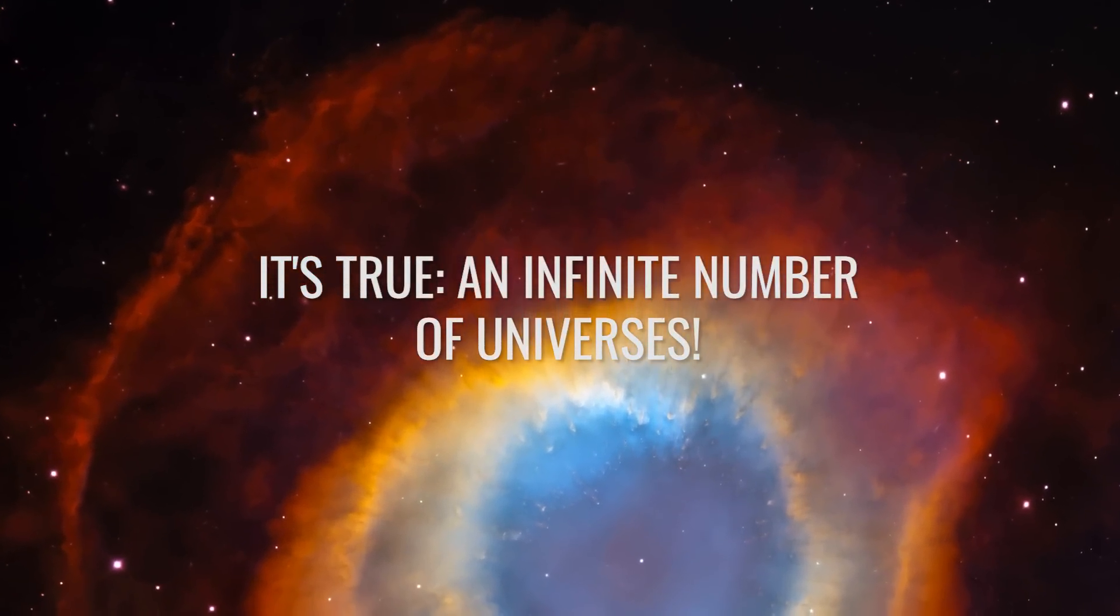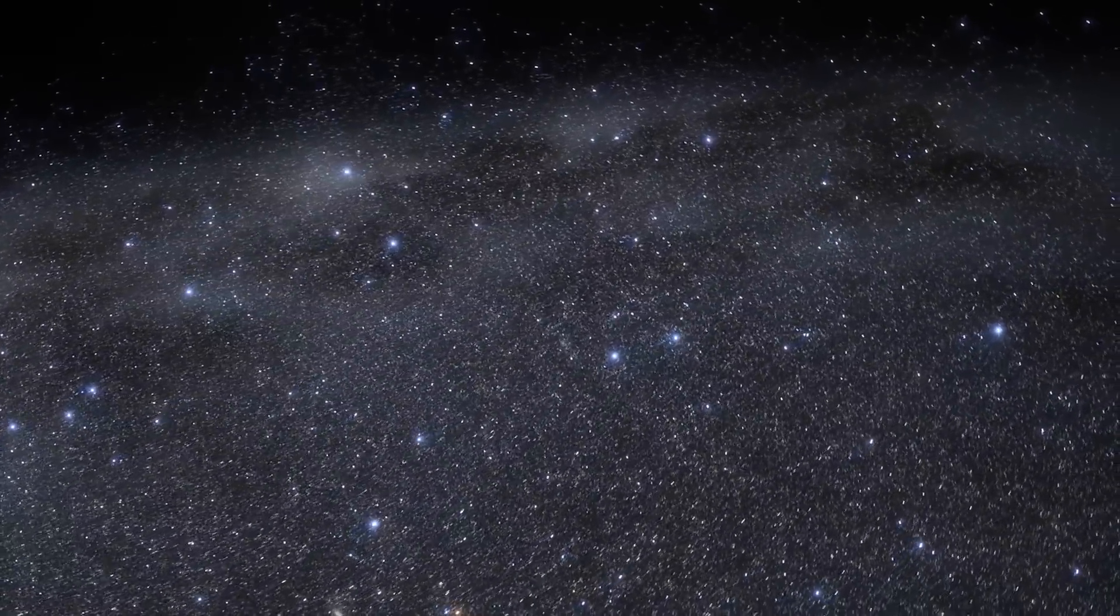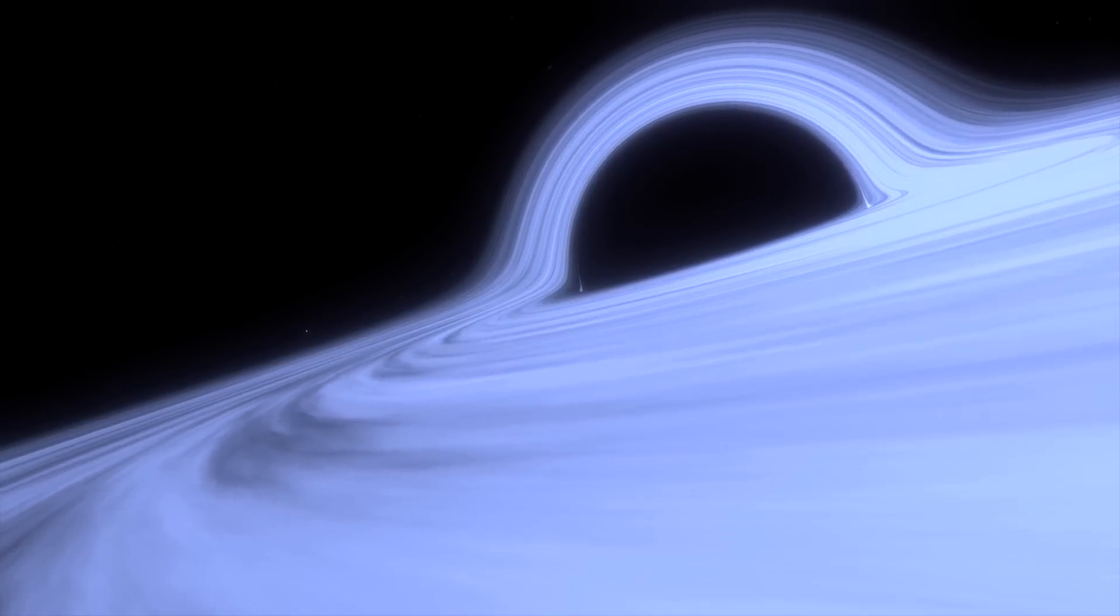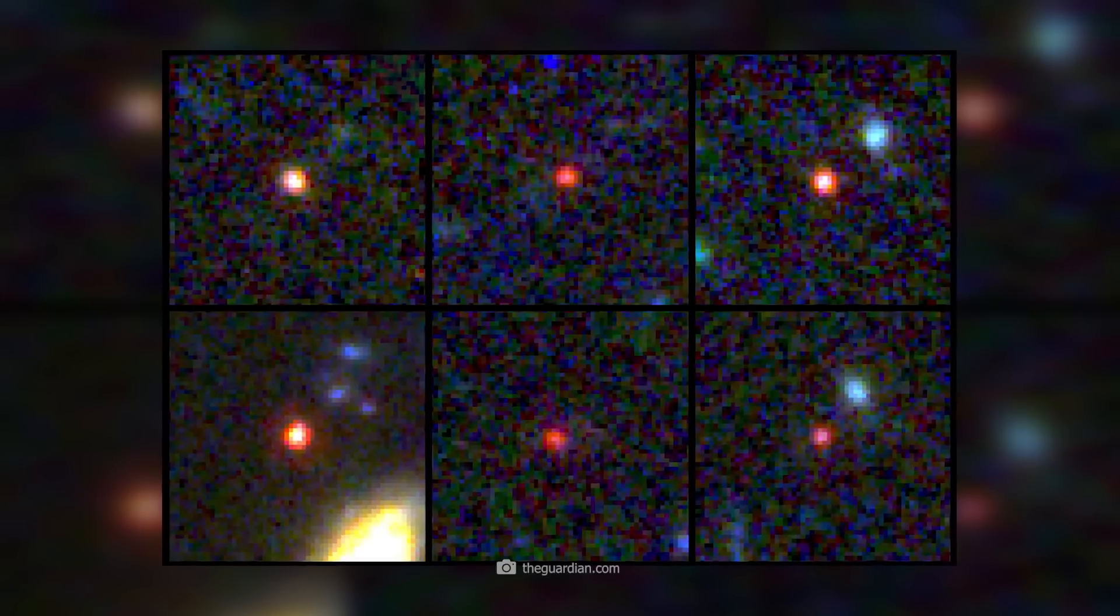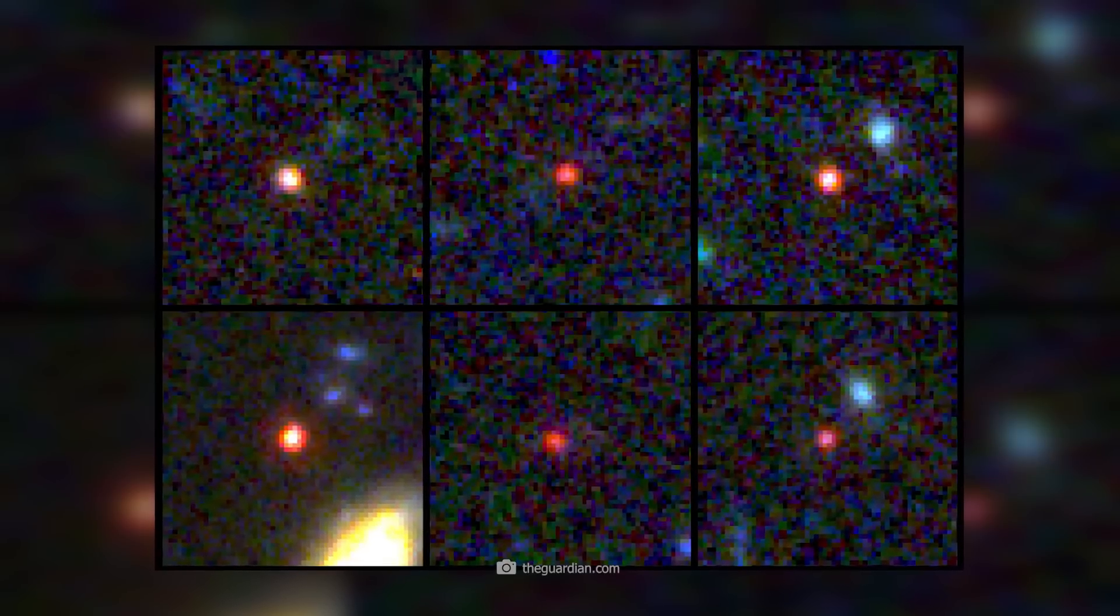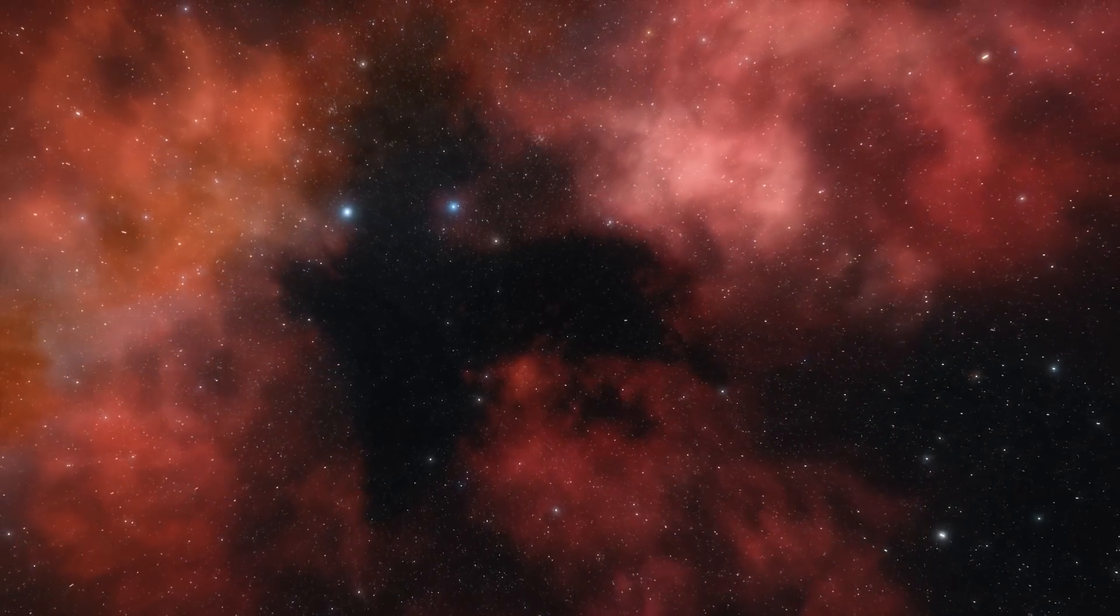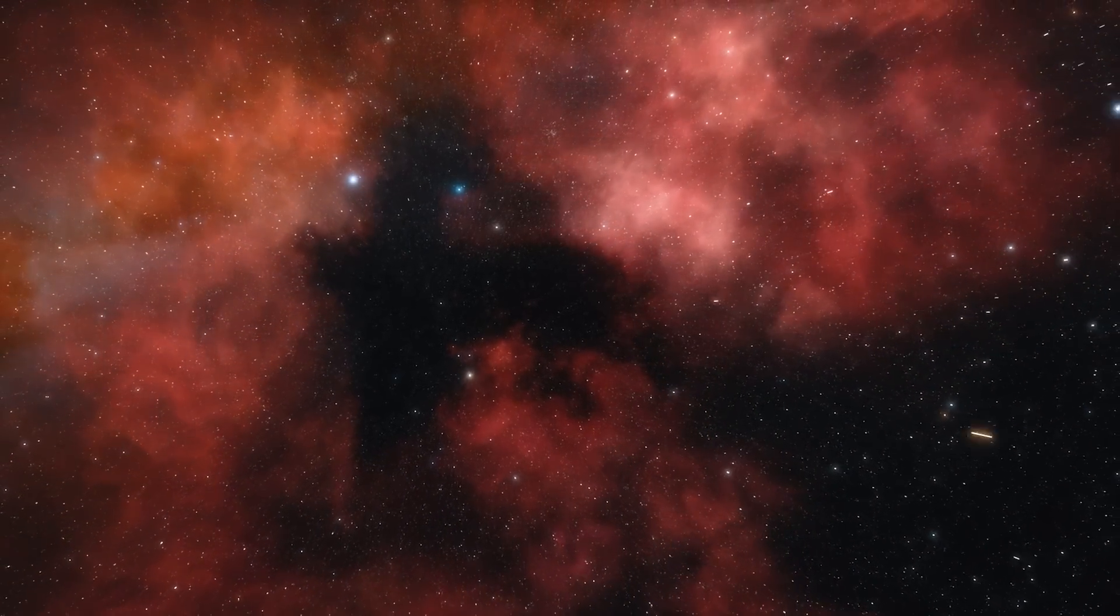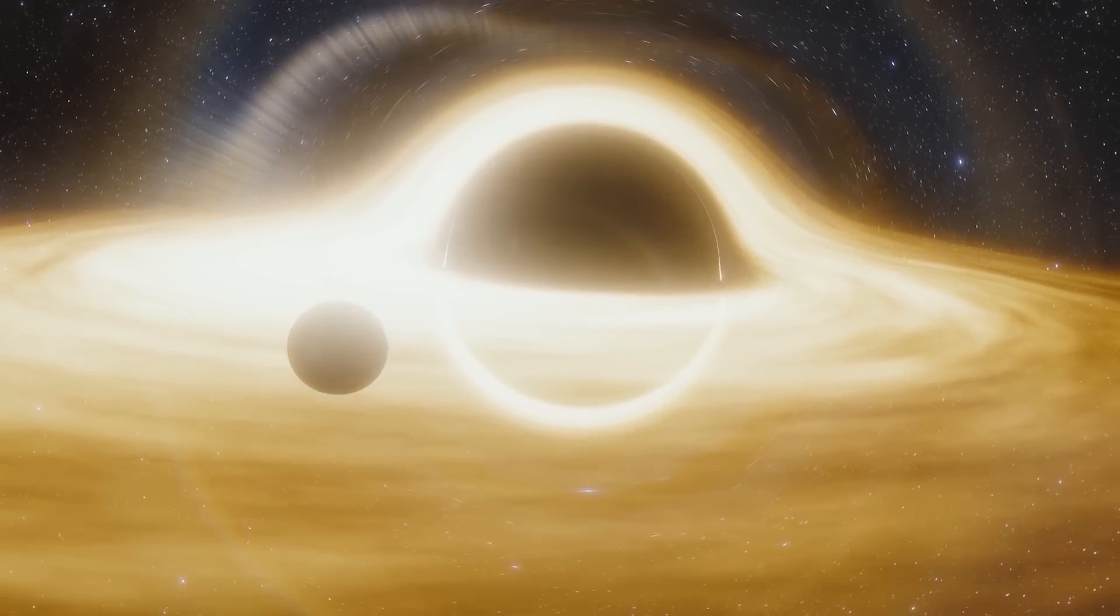It's true, an infinite number of universes. Let's look at the facts for a moment. We have a very old, very large black hole that according to ancient cosmology shouldn't even exist. On top of that, James Webb discovered six other light sources that could be gigantic black holes. If this discovery proves to be true, these six might be even older and therefore even closer to the Big Bang. We now know that black holes may have been involved in the formation of our universe.